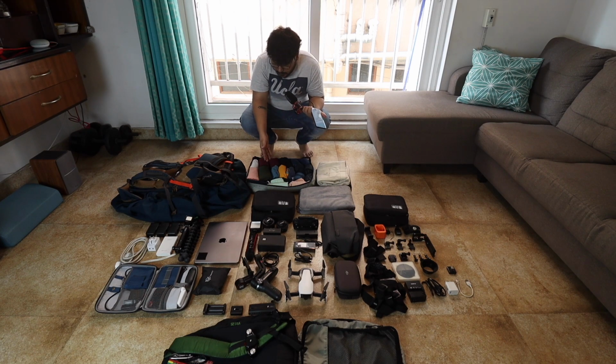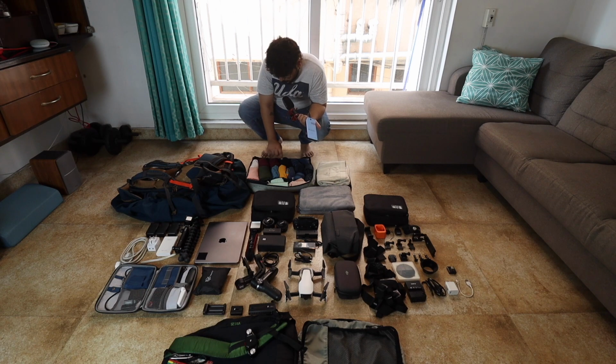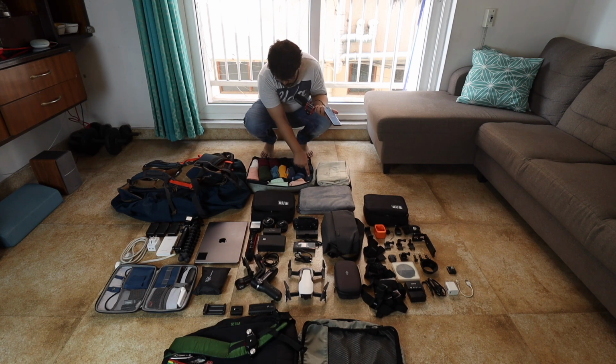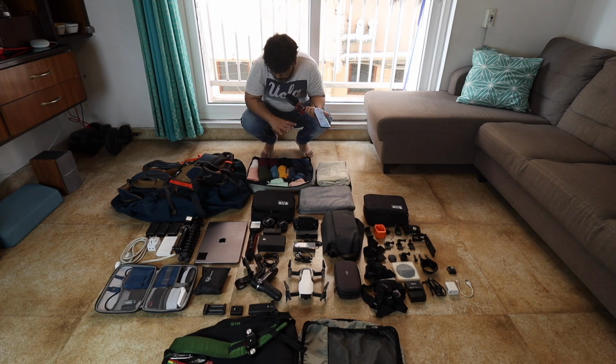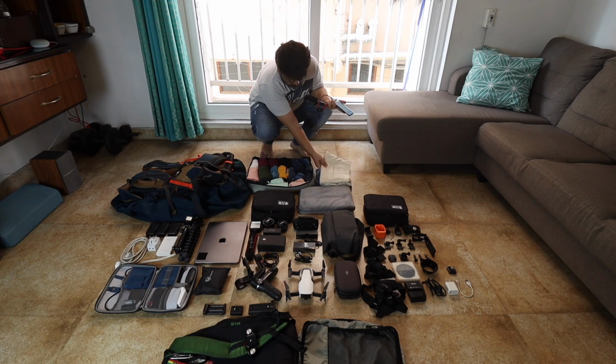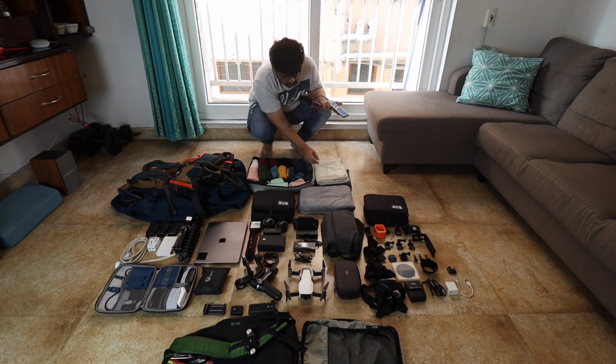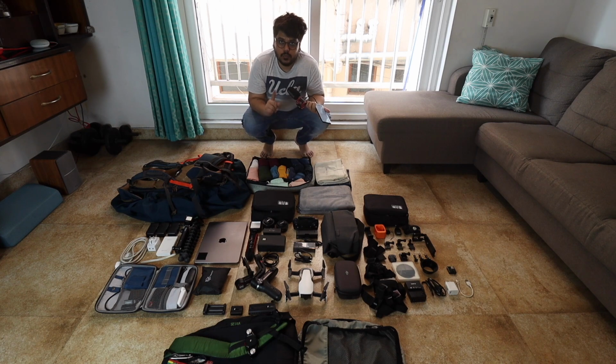Right here in front of me, first of all, is a packing cube that has all of my clothes. It has 4 t-shirts, 1 tank top, 2 shirts, 6 boxers, 2 shorts, 1 swimming shorts, and some of my underclothes. So that's about it. And I'm going to be carrying 1 white pants and 1 pair of jeans, and I'm going to be wearing 1 shorts and 1 t-shirt. That's all I'm going to be carrying as far as clothes are concerned.